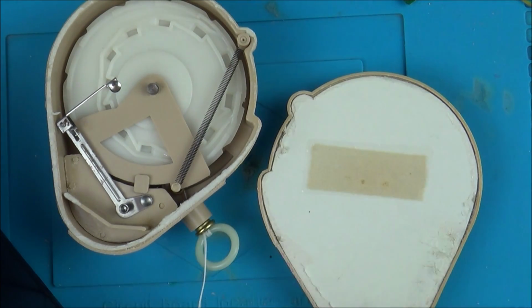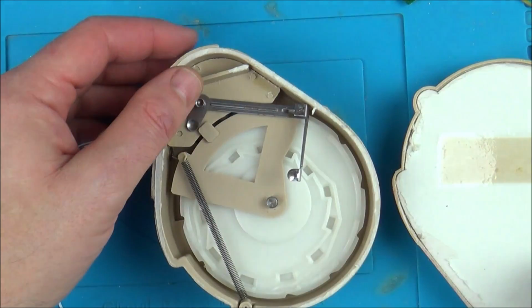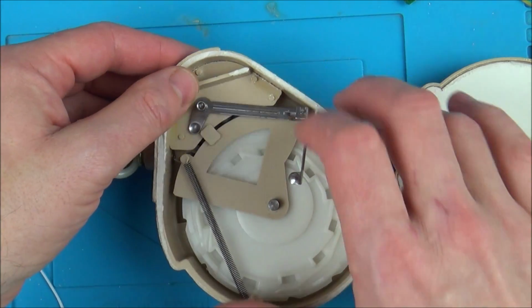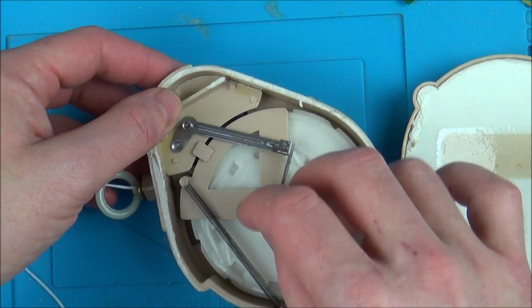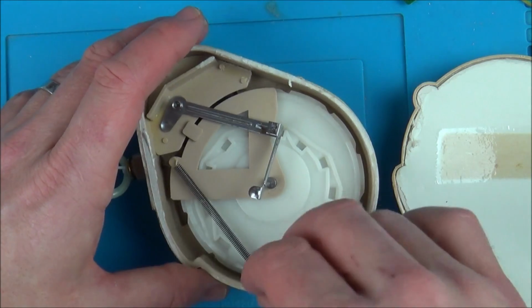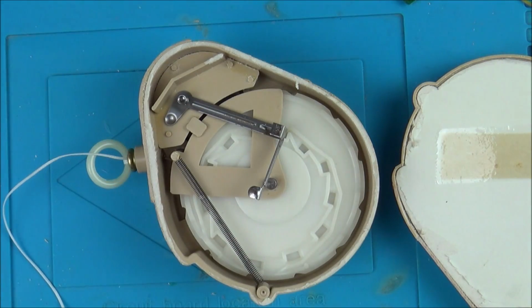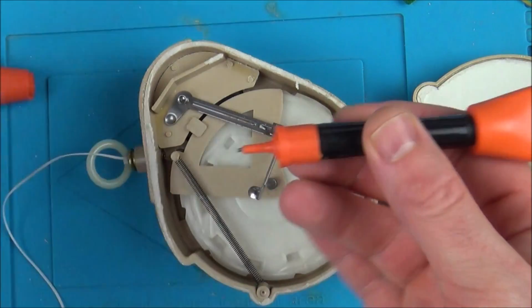There, like that. Right, now I don't know how much pressure this part here is going to be under, because I think this is going to close down on top of it, but just to make sure it doesn't pop out when it's under strain, I think what I'm going to do is I've got this plastic welding pen here. I am just going to put a few drops on the way around, and if it works I can put more around it, and I've got a feeling that this would be easier to break in the future than if I was to use something like super glue.